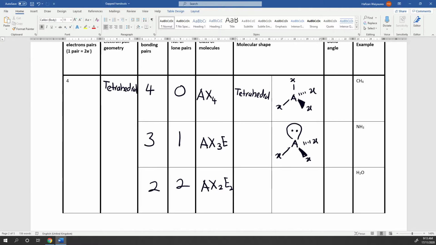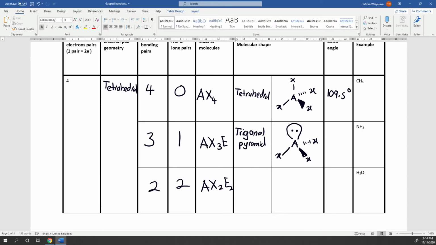And so apa nama yang kita beri kepada benda ni? Kalau you tengok, you nampak tak? As nama kita beri, kita tak kira lone pairs. So kita bayangkan lone pairs tu tak wujud. Ya. So kalau you tengok, ini bentuk actually macam trigonal pyramid. Trigonal pyramid. Okay, and then tetrahedral kita just kena hafal dia punya bond angle is 109.5.